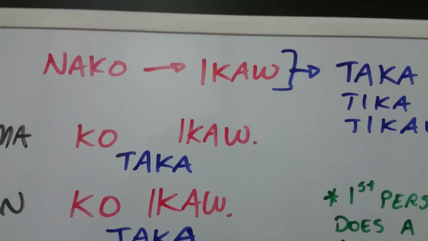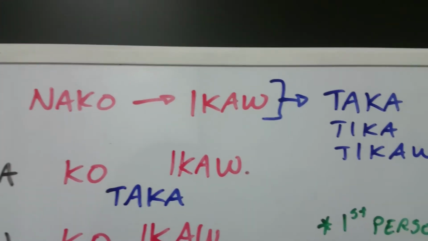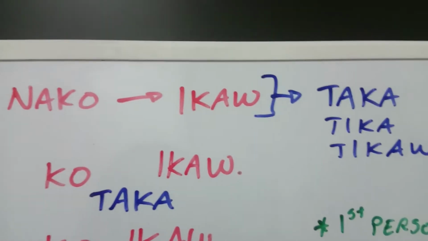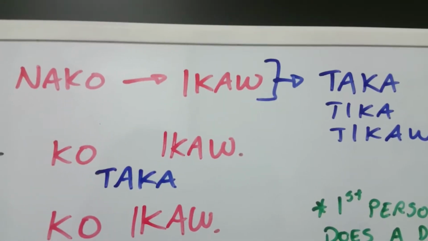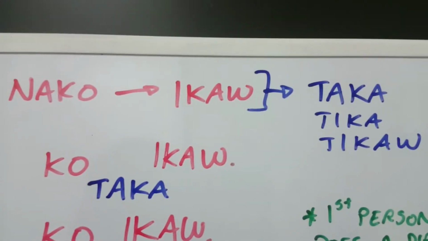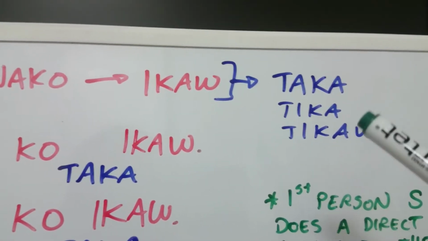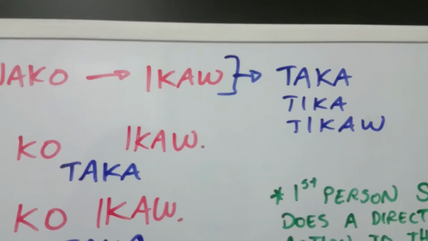Okay, so I'm making this video because one of the comments I got on a YouTube video motivated me to make this video about the changes of ko, ikaw, and stuff, right? This is a pronoun video, and I'm going to talk about how ko ikaw can change to taka, tika, or tikao. It depends on your dialect, or your regional difference.